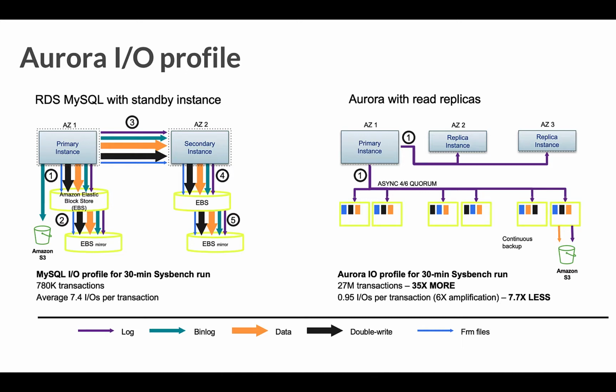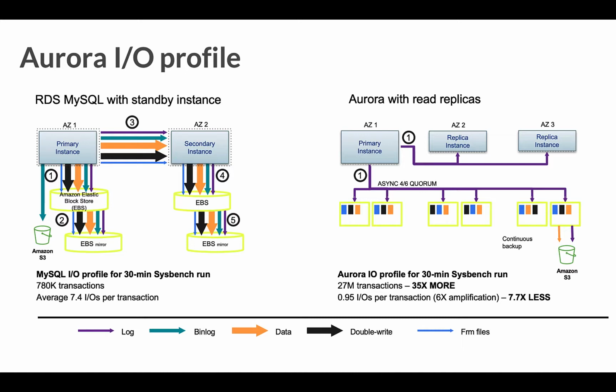If you look at the Aurora side, what's interesting is you can see there are only 2 colors used for IO. That is purple, and then there is an orange which is going towards Amazon S3. So as we discussed, all we are writing is redo log files to Aurora storage. Once we get a 4 out of 6 quorum, the transaction moves on, and asynchronously we are writing the data pages. And then the same redo log is sent to the read replica just to invalidate the read replica buffer cache. If there are any pages we need to update, we make sure we update them. So all we are writing is redo logs to the storage subsystem.